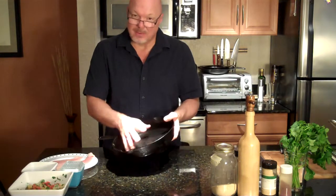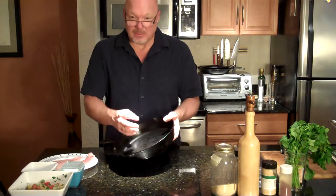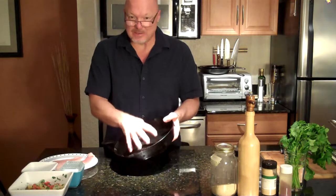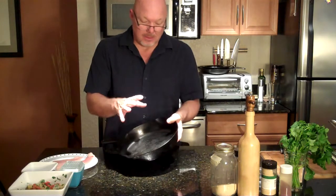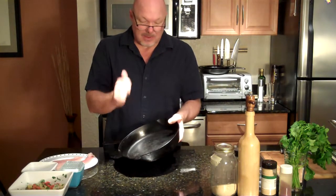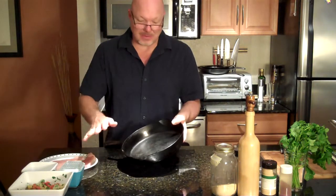It's when it's new, before it's got the seasoning in there, or if you wash it with soap and remove all that stuff that, through use, has adhered to the surface, that the pan will be a sticky pan. Try cast iron — it's wonderful. Omelettes, eggs, roasting potatoes, everything you can imagine.